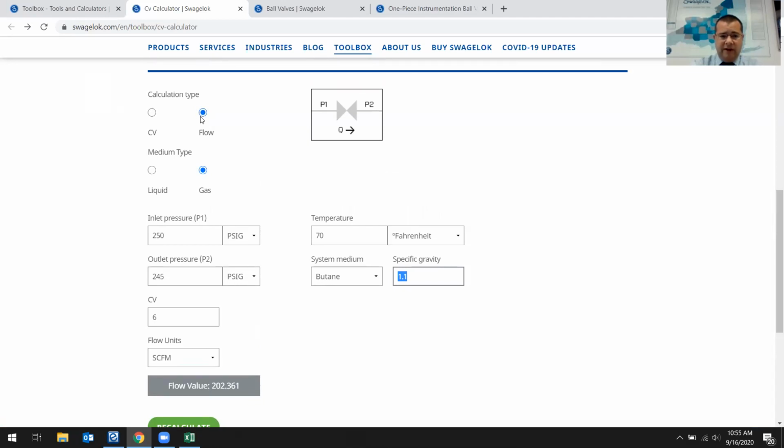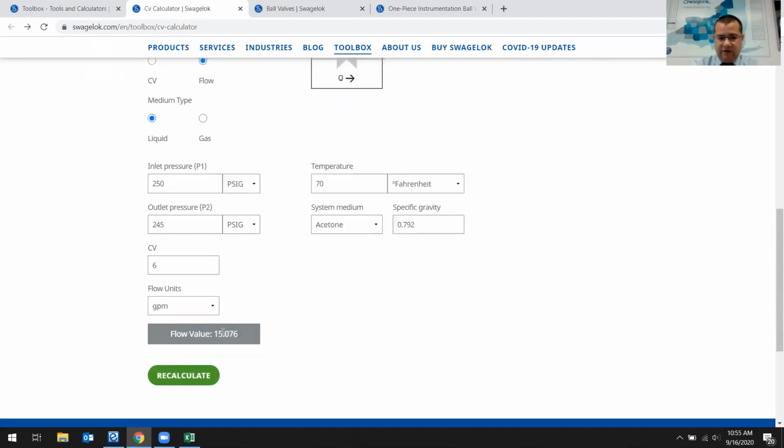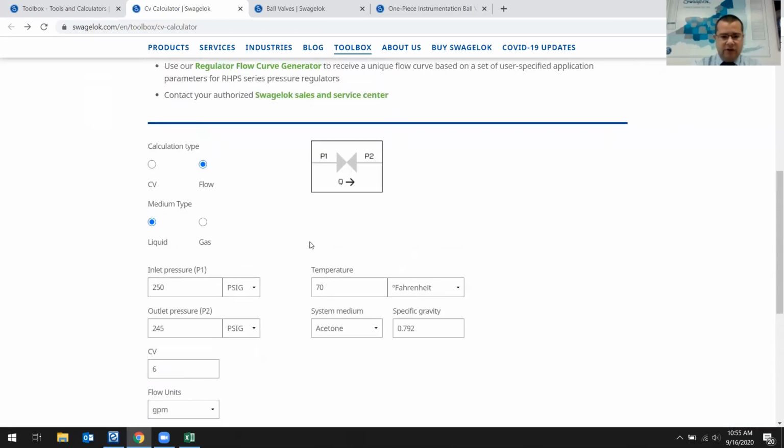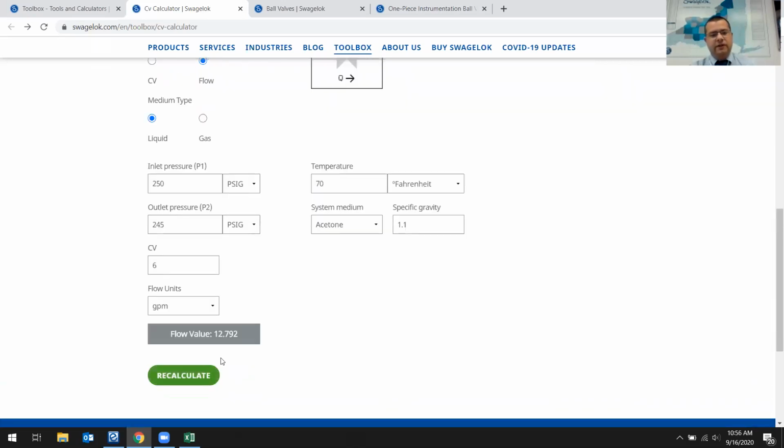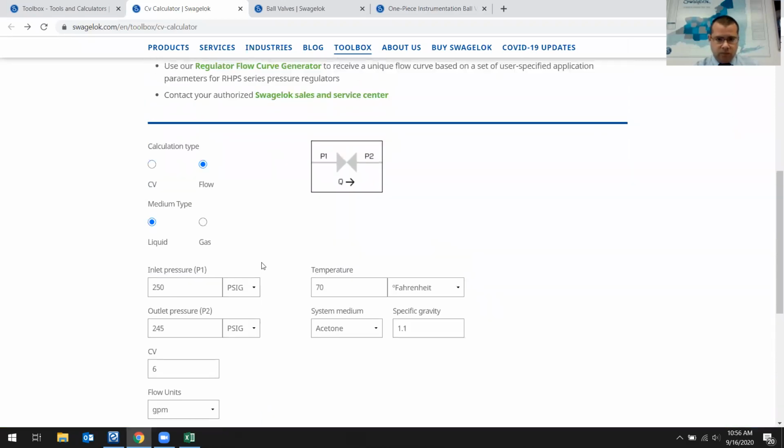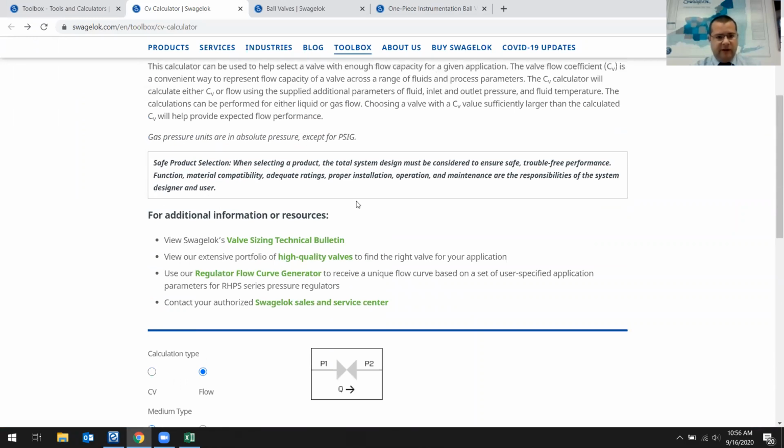Another important thing, if you are going to find a flow calculation, make sure that you're in the right phase. Make sure that you're selecting a gas if you're looking for a gas calculation and not a liquid, because you're going to get different answers. So pay attention to your units, pay attention to your phase, but this is a good double check for which valve is going to be appropriate to use. So again, this is only going to be for valves, not for regulators.